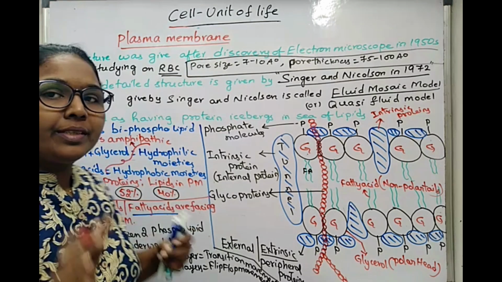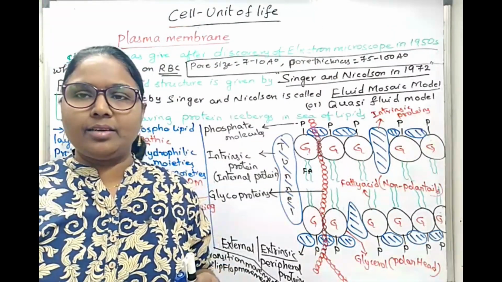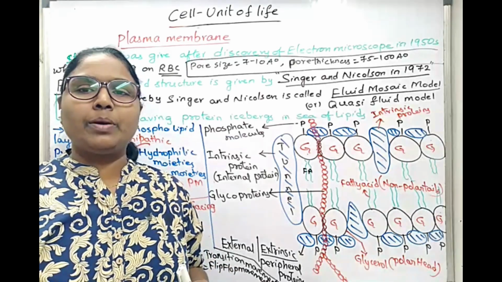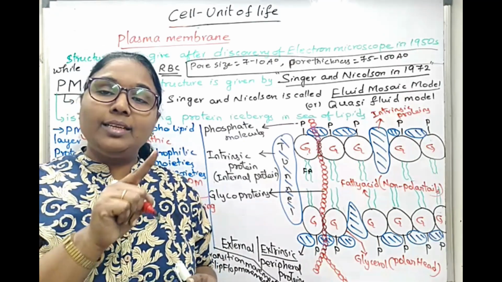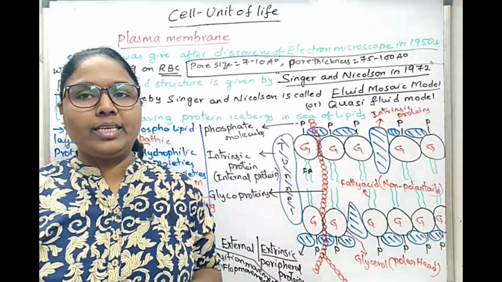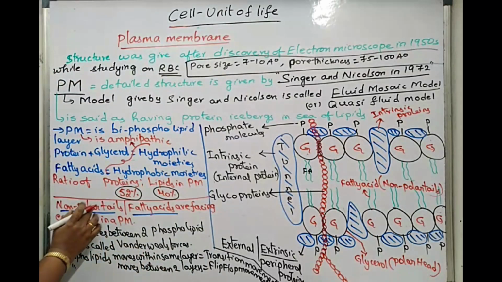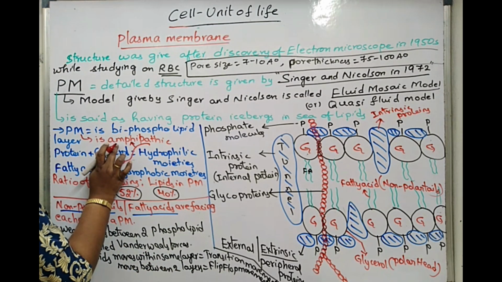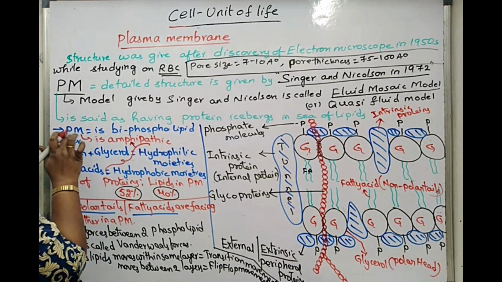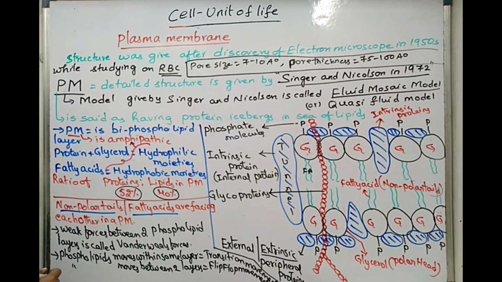Just like we see amphibians which are living both in water and on land, in case of plasma membrane, it is showing both water allowing nature and water non-allowing nature also. Since plasma membrane is showing two types of characteristic features, such type of nature is called as amphipathic nature. So we are telling plasma membrane is amphipathic. So this is just the structure and important points regarding fluid mosaic model, and also the structure and labelings of plasma membrane.